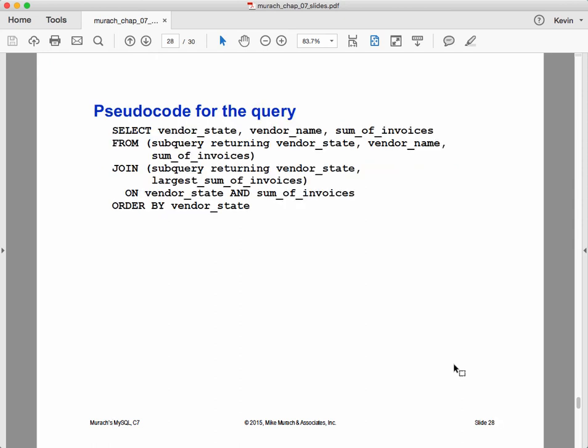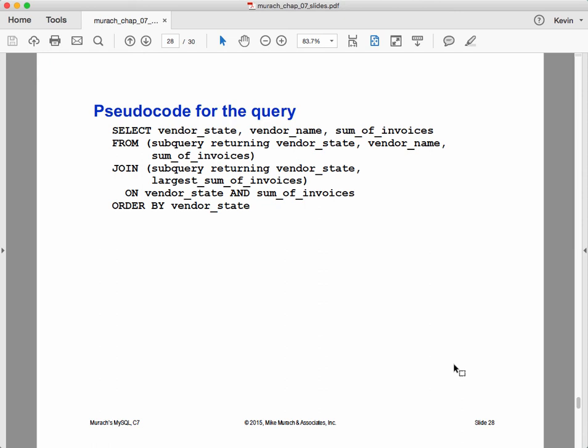So here's pseudocode. Okay. So select vendor state, vendor name, sum invoices from, and then we just kind of use English. Subquery returning vendor state, vendor name, sum of invoices.